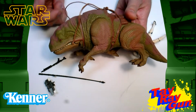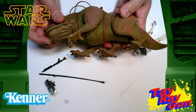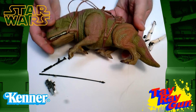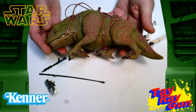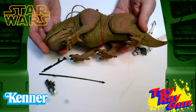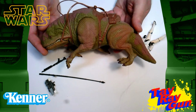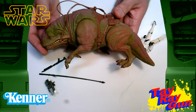And this is one of those that I really would like to get the Black Series, since I've been really getting into those. I'd like to get the Black Series Sandtrooper and Dewback there, but not being able to afford it, this has come in as a very nice Dewback display that I could have for the time being. This is a really incredible piece if you ever come across one.